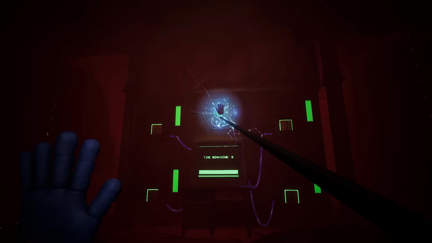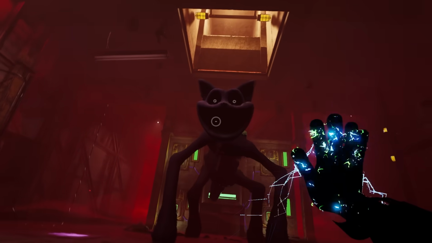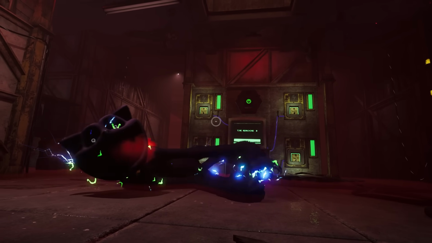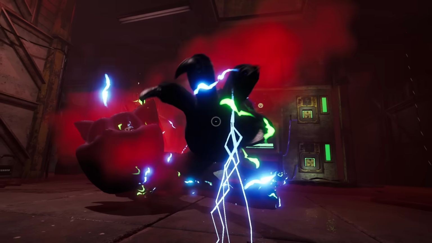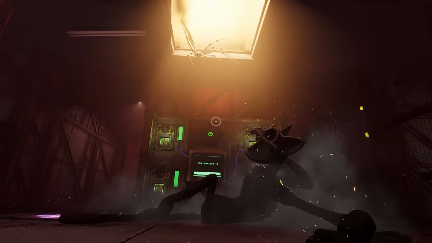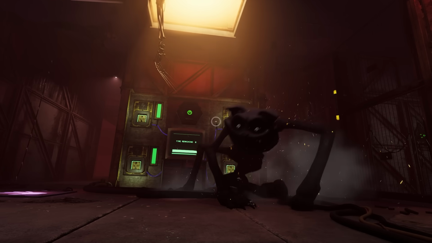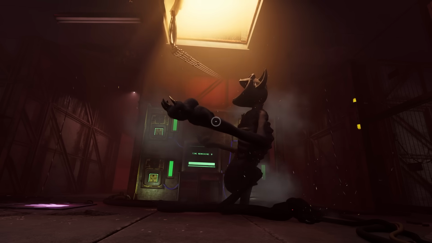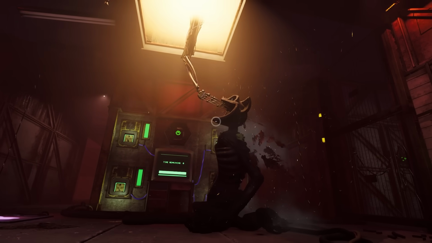At this point, we can grab the node with our green hand to absorb the charge and fire our overcharged green hand at Catnap to electrocute him. When Catnap exhales his red smoke, the electricity causes the smoke around him to ignite, setting him on fire. The prototype's hand descends from the vent, apparently trying to help Catnap up. Catnap goes to seemingly offer himself up as a sacrifice to the prototype. The prototype accepts the sacrifice and stabs Catnap through the face, killing him before dragging him away.